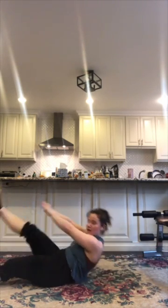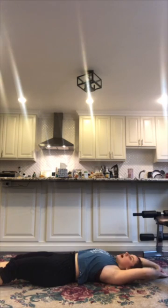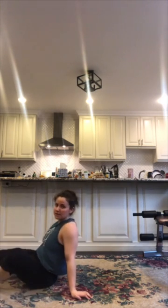Up to one foot, other foot stays down. We want to pull with that core as we come up. So we're going to be alternating feet every time. We're going to do 10 on each side. All right? Ready? So let's go in 3, 2, and when you come up, make sure that that breath is coming out. All right? 3, 2, 1, up.